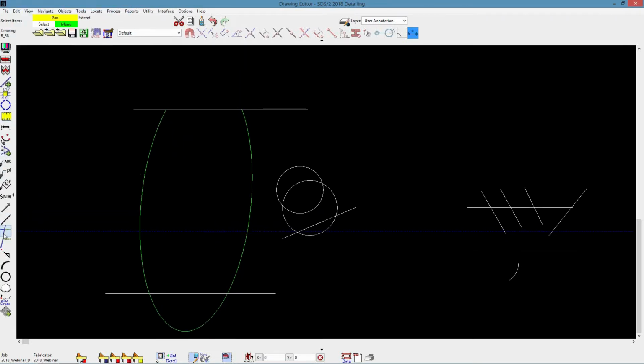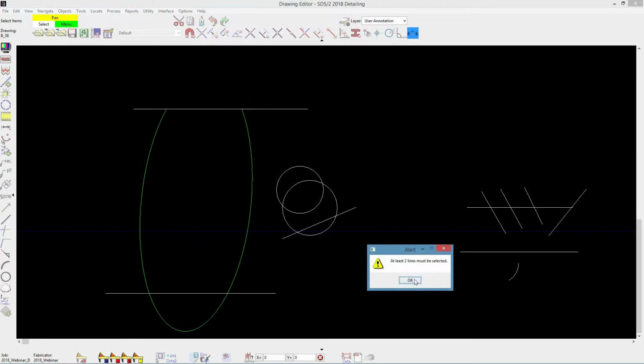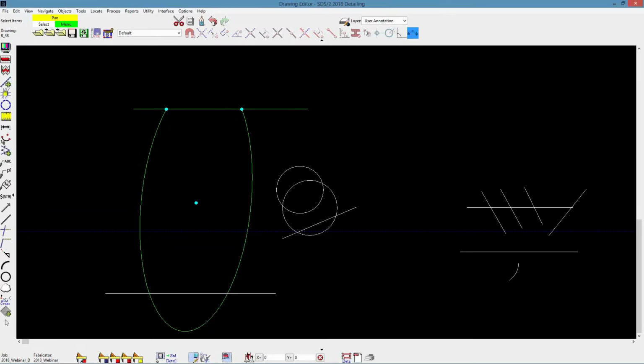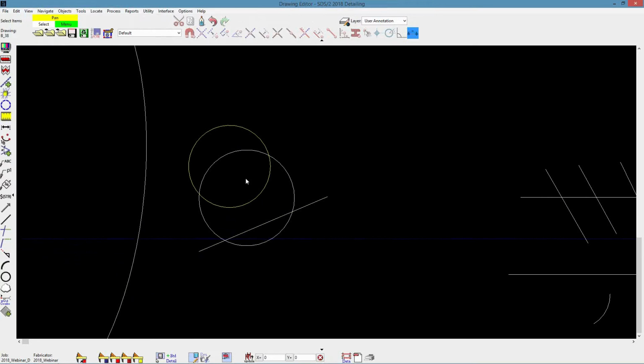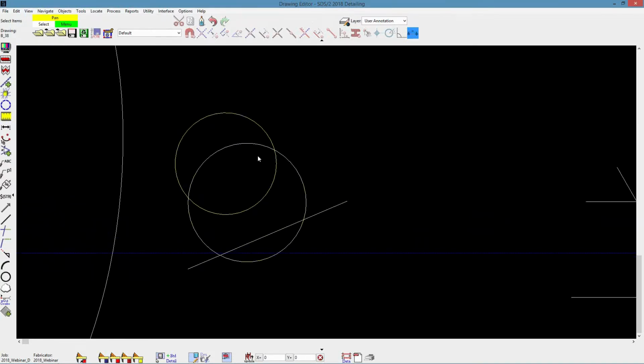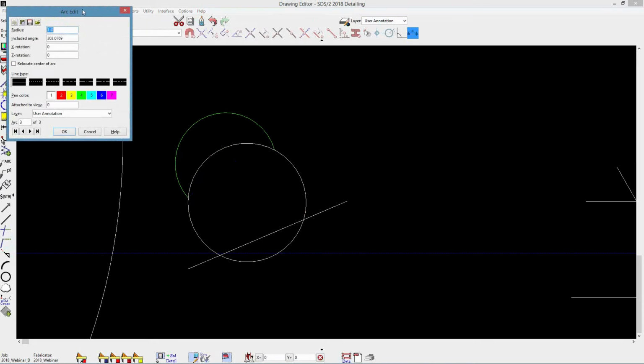Okay, same goes for lines. If I wanted to trim a line, we'll go ahead and select these 2 points here and we will trim, and I can trim off each end of that line. Okay, same with circles here. I have 2 intersecting points on this circle. So I'll be able to select them and we're going to trim, and we'll just trim this inside portion here. It's going to go from a circle to an arc.